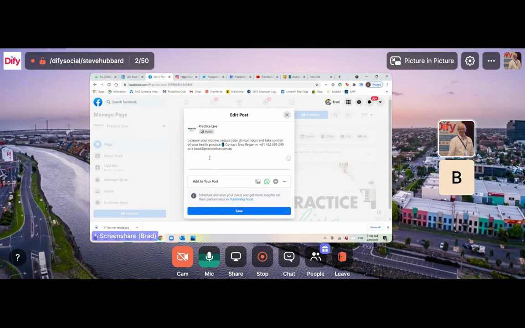We could actually put a couple of hashtags under here as well. So even just go enter, and then our hashtags would be practice live, one word, right? Just so you know, and then space, and then a hashtag again. Allied health.